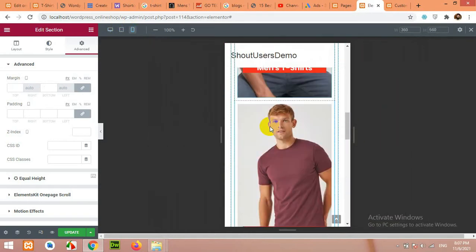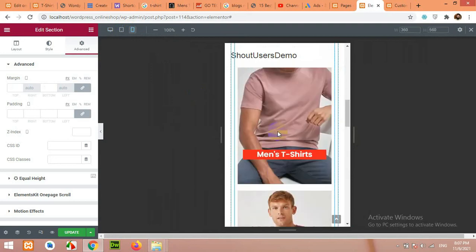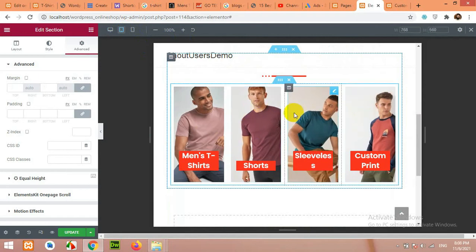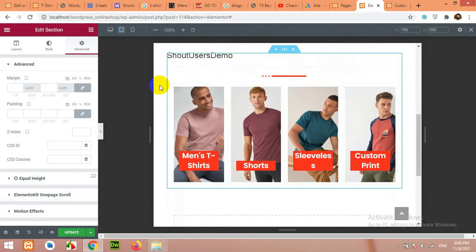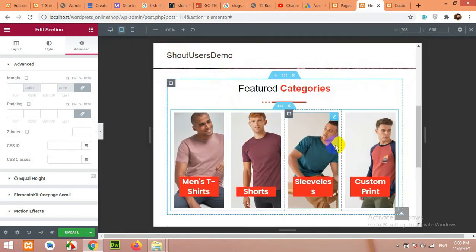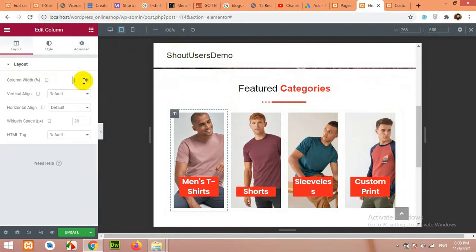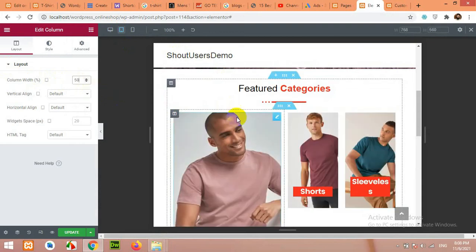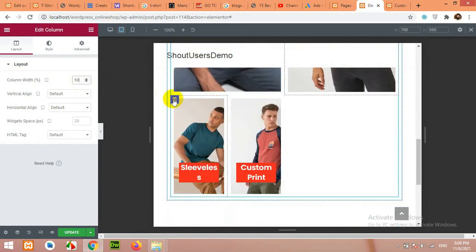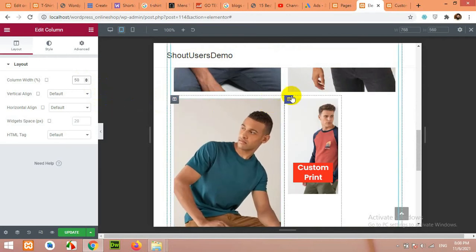On the cell phone, it looks pretty good, it looks great, but for tablet we must reduce the number of columns in one row to 2, because on desktop we have 4 columns here, but on the tablet we must add only 2 columns to one row. So click on this column and in the layout add the 50% size width similar to this one, add the second one as well, the third one and the fourth one.